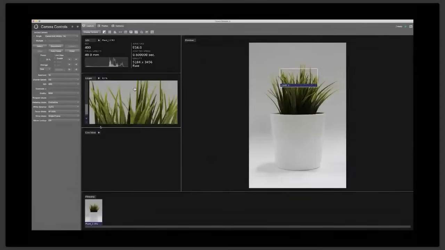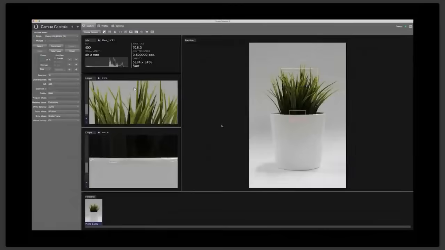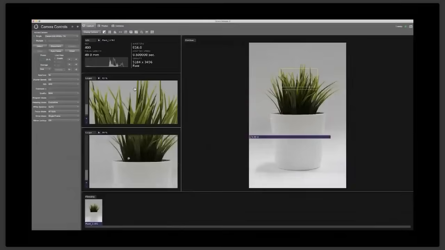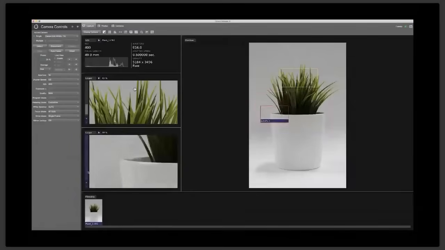Now I'm going to set this second panel right below it to loupe view. You'll notice it creates another box that I can move. And now I can shoot and check and make sure that the top of the plant is in focus and that the base of the plant is in focus. And I could even set up a third loupe view in the info box above and have 3 different loupe views. And those loupe views are going to sit there and stay static as I shoot.